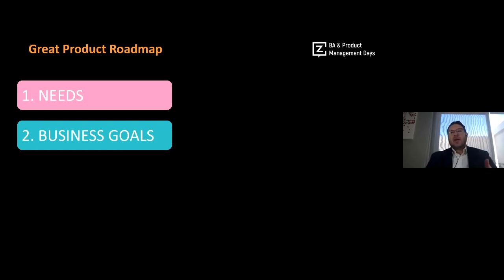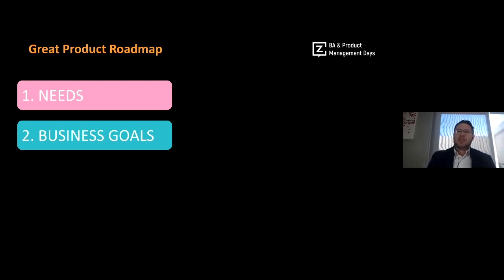The second area I need you to focus on. Remember, the first one is needs. The second one is business goals. For example, profitability. That is a business goal. You may have a goal to grow the business, to expand to new markets, or to increase the sales. Maybe provide a better customer experience to make a product profitable, or maybe to add new technology. Understand real goals so you can guide your product strategy to deliver on those outcomes.